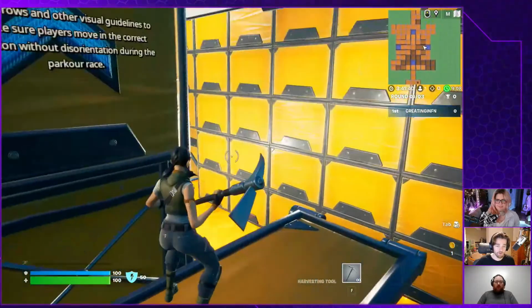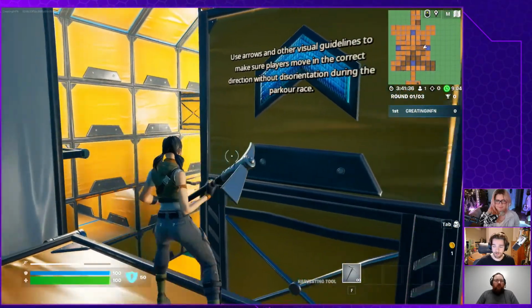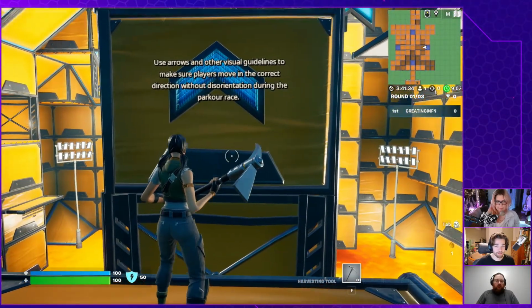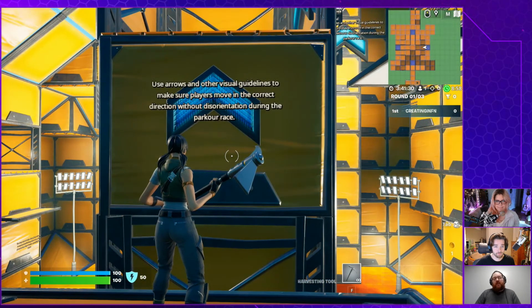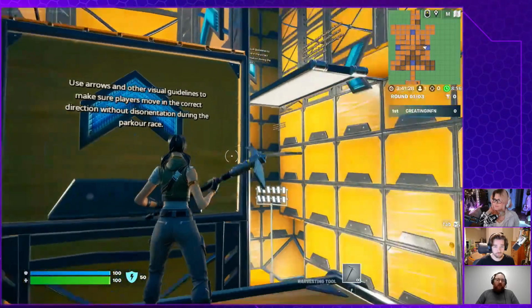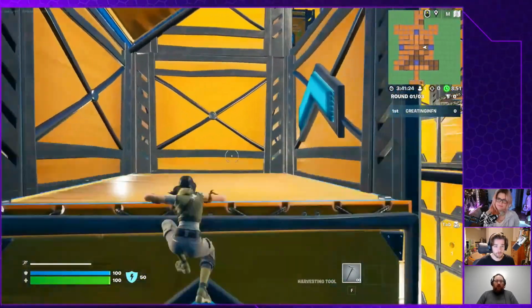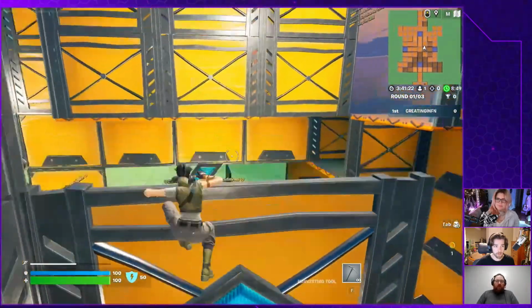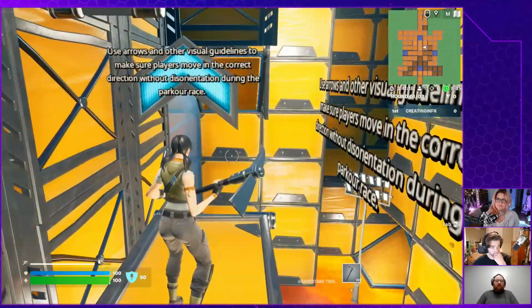And so what would the benefit be for a creator starting out to hop into one of these rather than starting from scratch? Well, mostly it's the billboards, which show both design decisions, like, for example, this arrow to help people navigate around and not get too confused on where to go in the parkour race. Right. And it also shows mechanics that are done.